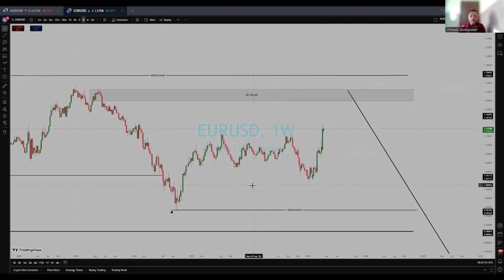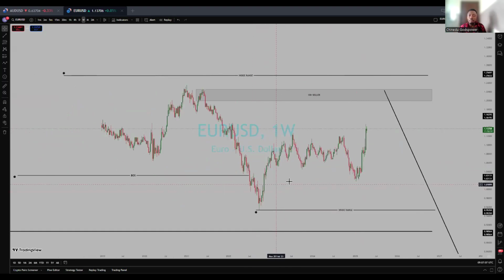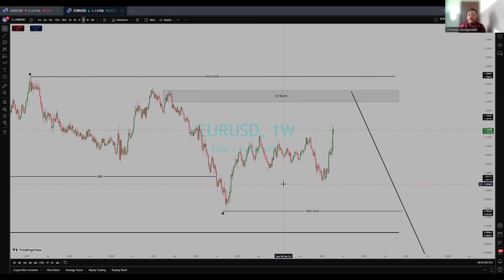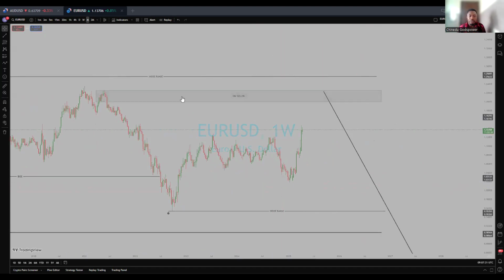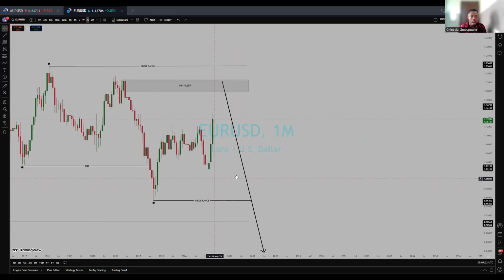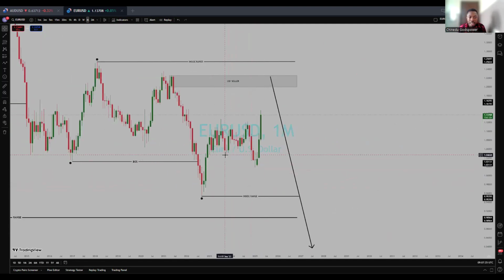Okay. Now, what is this price action doing? Who knows what it's doing? Price is ranging. And I told us that whenever we see a range, that is an accumulation of what? Orders. And when there's an accumulation of orders, that's where liquidity is resting. Let's go back to our monthly time frame. Now, on our monthly time frame, we can see that there are weeks resting above and below.